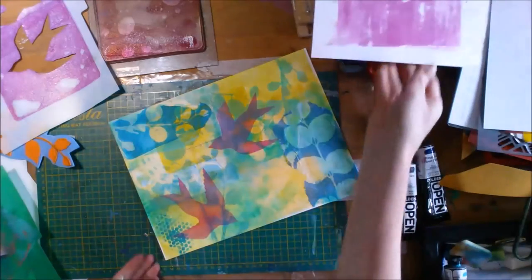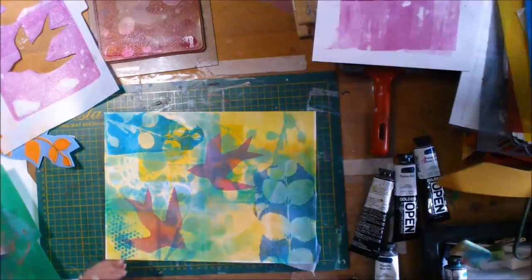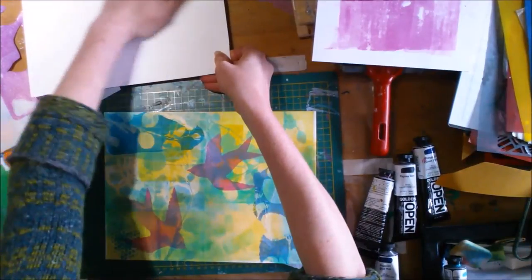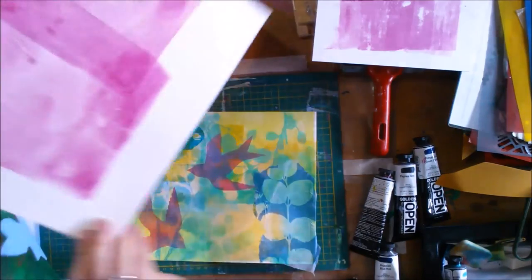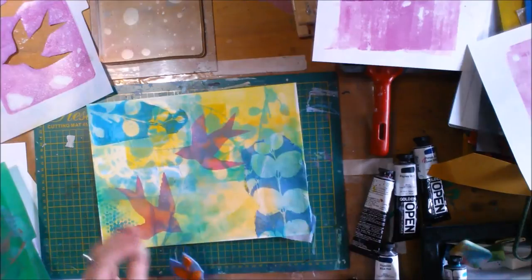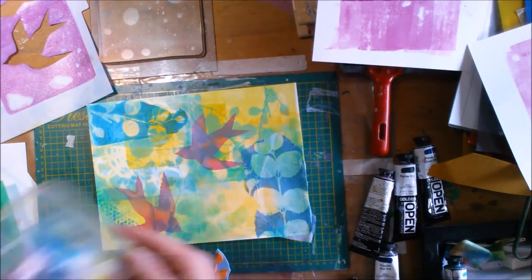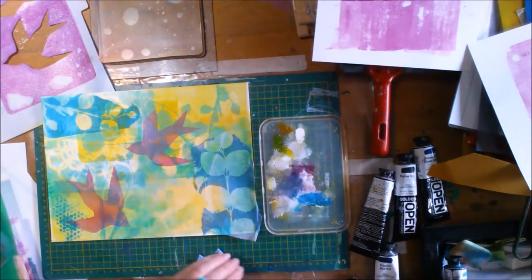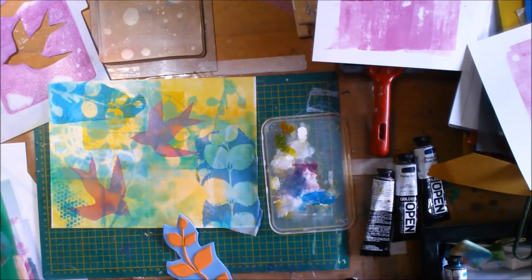Okay. Just get rid of that ink. And roll on a stamp. So to do that, I'm going to put a little bit of my paint just on a little plastic lid so that I can roll it out. And I think with them, I'm going to use a darker one. I'm going to use this Prussian blue.